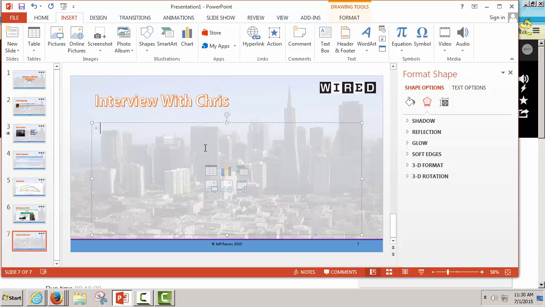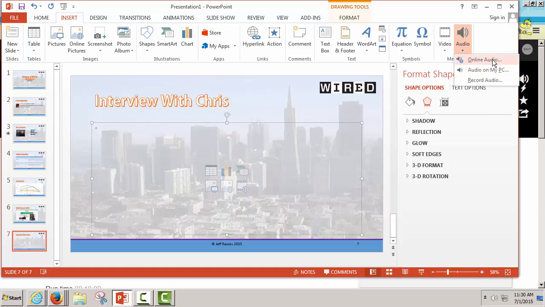So in my box right here, you can actually click inside the box. And notice underneath Insert, you have Video and Audio option up here in the corner. If I click the pull-down menu for audio, there's two types of audio.